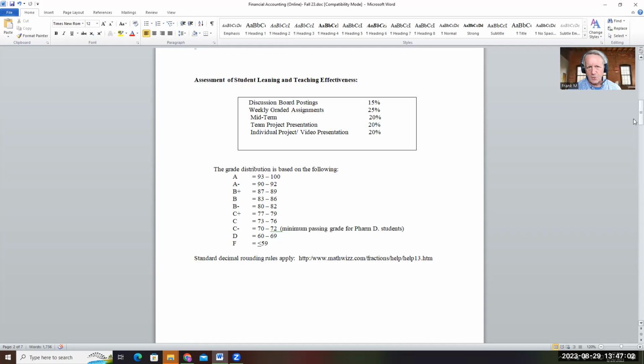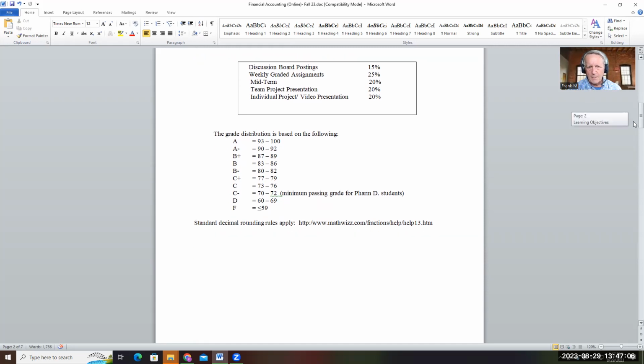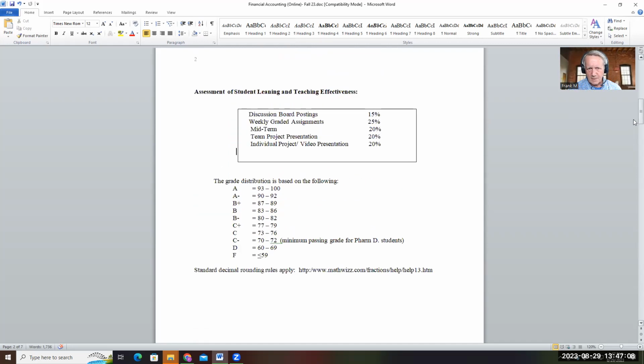Okay, so accounting is not that difficult to understand, particularly at this level, because I'm teaching this from the perspective of what you need to know to be effective in an organization. I'm not teaching accounting as what you need to know to be an accountant. That's a different type of approach to accounting. That's talking about debits and credits and journal entries and trial balances and adjusting entries.